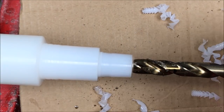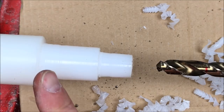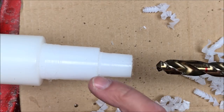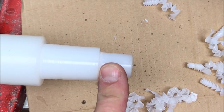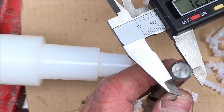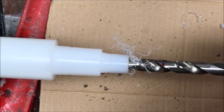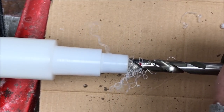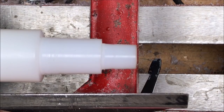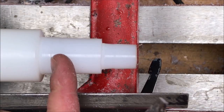I'm gonna speed the lathe up just a tiny bit in hopes that might help stop the bogging. Everything looks good. I'm going to remove this from the lathe, take it to the axle of the mower, and slide it on to make sure we have a nice fit — if we do, we'll come back and part this off. The hole I drilled in my bushing was a little bit tight — it didn't quite want to fit. The bit was 12.35 millimeters so I've got a 12.5 millimeter bit and I'm gonna go ahead and drill the hole out with that. 12.5 millimeters turned out to be the perfect diameter to fit the axle of the mower. I'm gonna go ahead and get this bushing parted off and then take the wheel and bushing to the mower, get everything reinstalled and test it out.